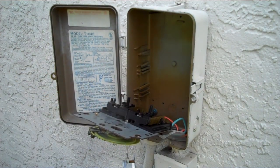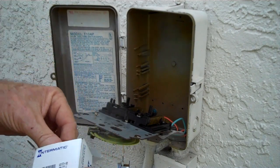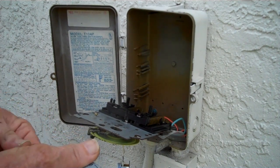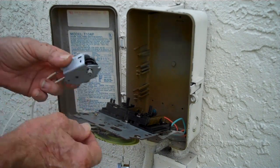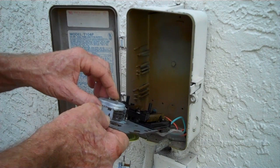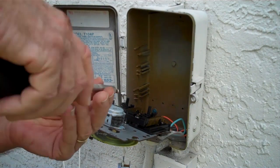We're going to take our new motor assembly. This is the new motor assembly. We're going to take it out of the box. We found, shopping this around, you can find this motor assembly anywhere between $20 and probably $45 with taxes. We suggest shopping around. A new clock or timer assembly with the motor runs a little over $50, so if you're getting upwards in the price of the motor, you might want to look at replacing the entire mechanism here.